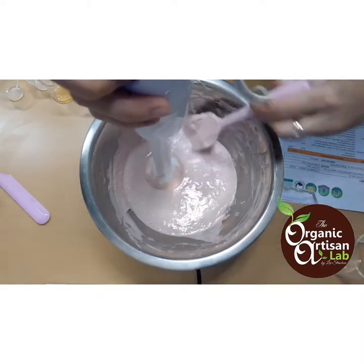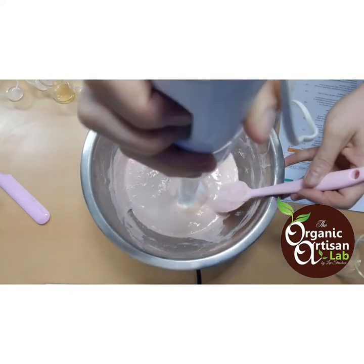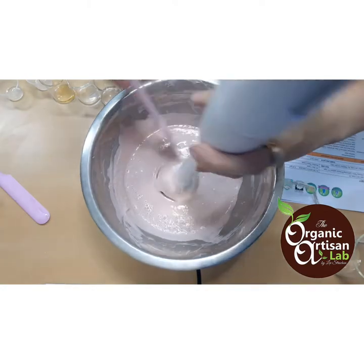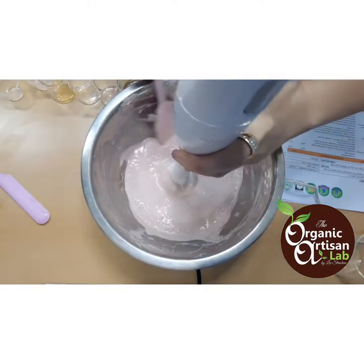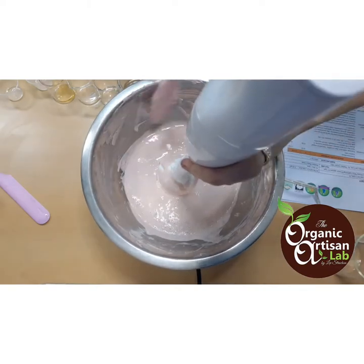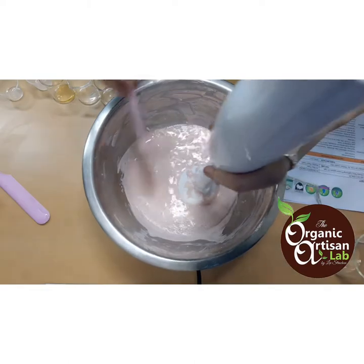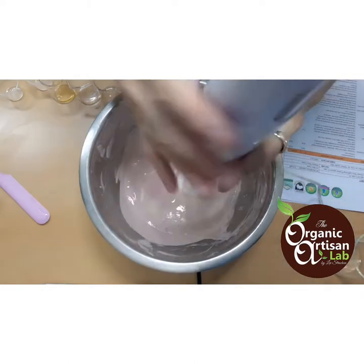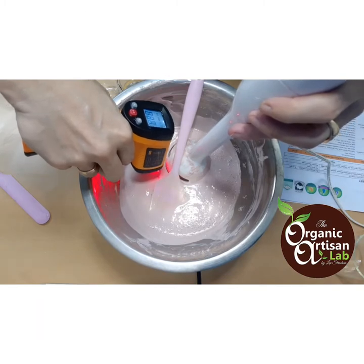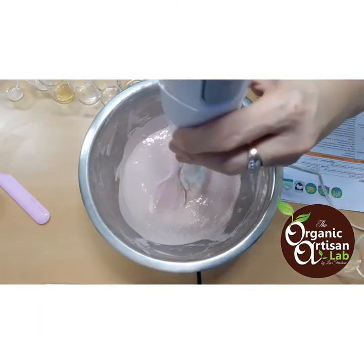This is like a gel consistency na cream. So, ito yung uso ngayon, medyo jelly. Creamy and yet jelly consistency. Okay, so let's check again yung ating temperature. Okay, so we'll turn this off now.